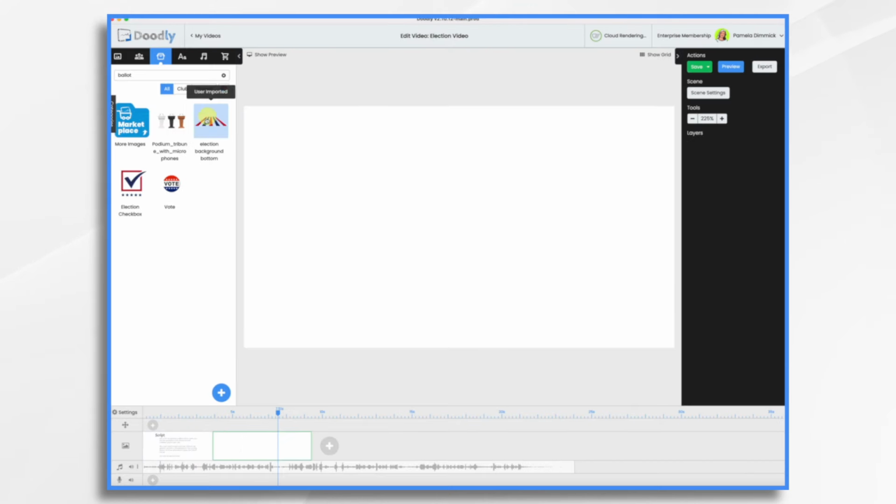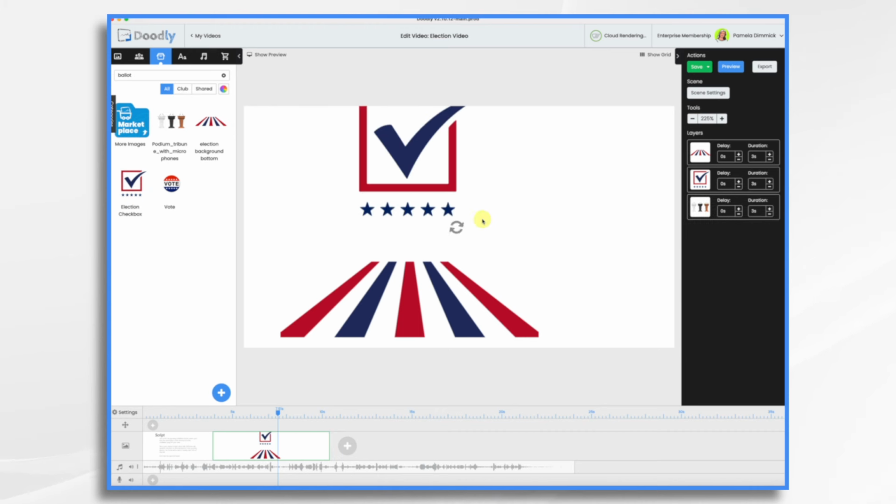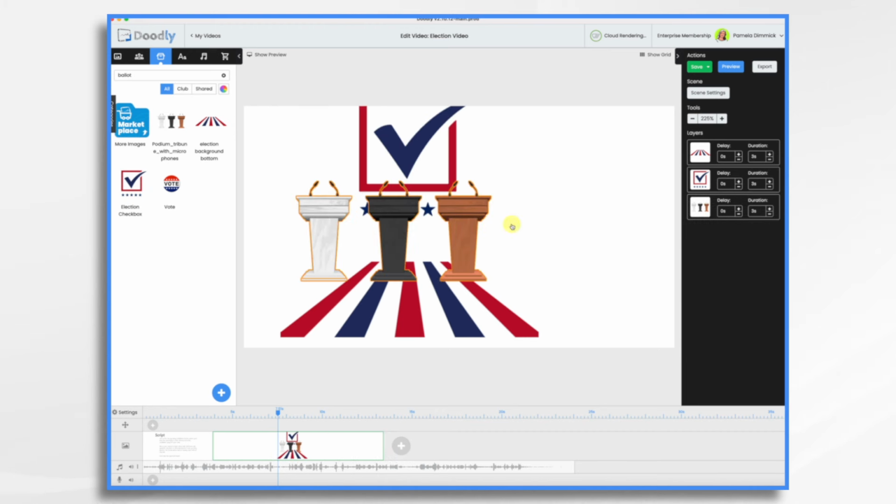Let's start with a brand new scene. And I'm just going to drag this in, and this, and my podium. And today I think I would like this to be a square scene. A lot of it is based on this graphic. It lends itself to square, but also if it's going to go on Facebook, square videos are great for that.